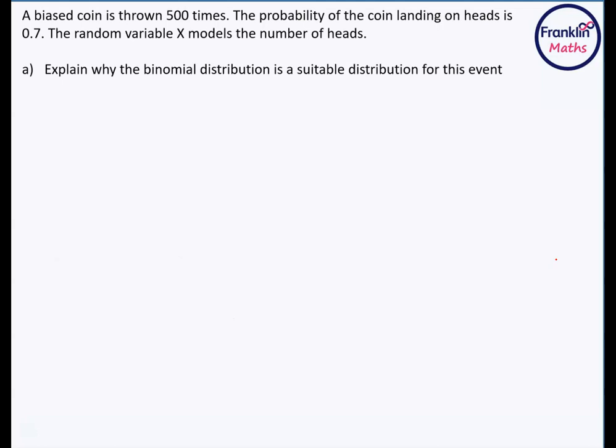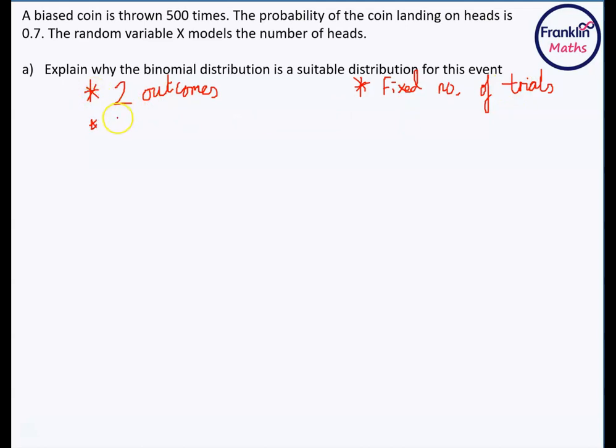Okay, so let's have a look. Why can the binomial be used? This is just good practice, a bit of retrieval practice for you. So the first thing is we have two outcomes. And if this was an exam question, I would always be putting these back into context. Two outcomes, heads or tails. The next one is we have a fixed number of trials. And in an exam, you need to be stating what those are. Always put these back in the context. It's easy marks.